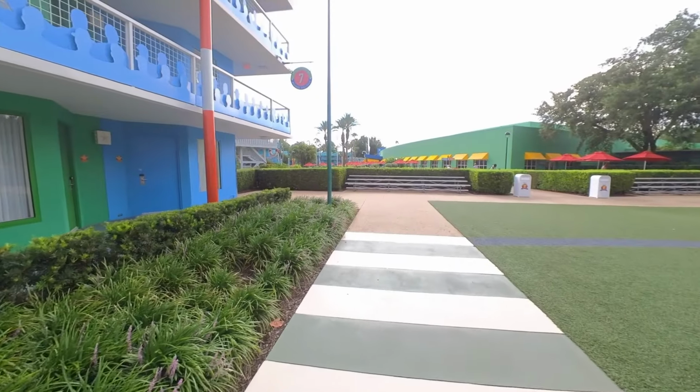We never really come to the All-Star Resorts. One, primarily because for us as locals, it's hard to come here. Your only transportation option is bus. They might let you in if you just drive up there, but we don't like to do that. We like to kind of come to resorts naturally. Usually at the resorts that we try to do that at, we just get turned away. So lessons learned, we just don't do that anymore.